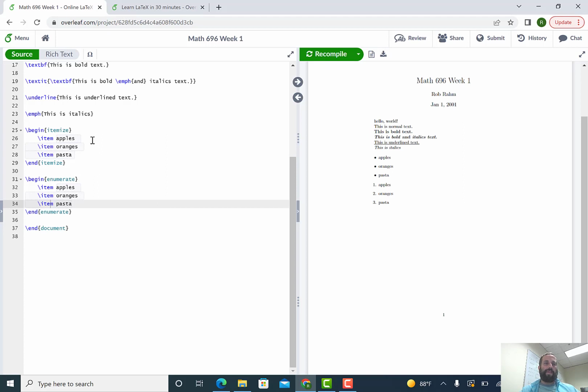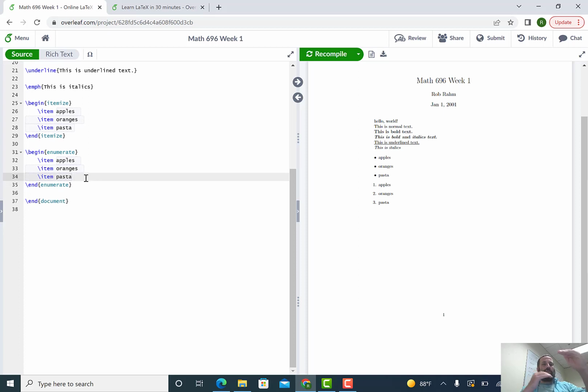Okay, so I want to say a couple of things. When I do something like \begin{itemize} followed by \end{itemize}, this is called an environment in LaTeX. The LaTeX compiler says everything that's in between the \begin{itemize} and \end{itemize}, I'm going to format in a specific way. There are rules in the LaTeX compiler for what to do with text in between \begin{itemize} and \end{itemize}, and there are different rules for what to do with text between \begin{enumerate} and \end{enumerate}. It's called an environment, and we're going to learn a lot about environments in this class. This is an itemized environment. This is the enumerate environment.